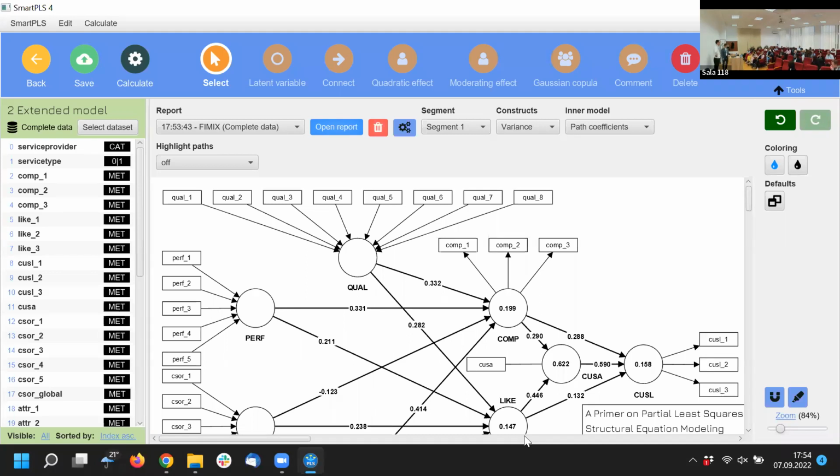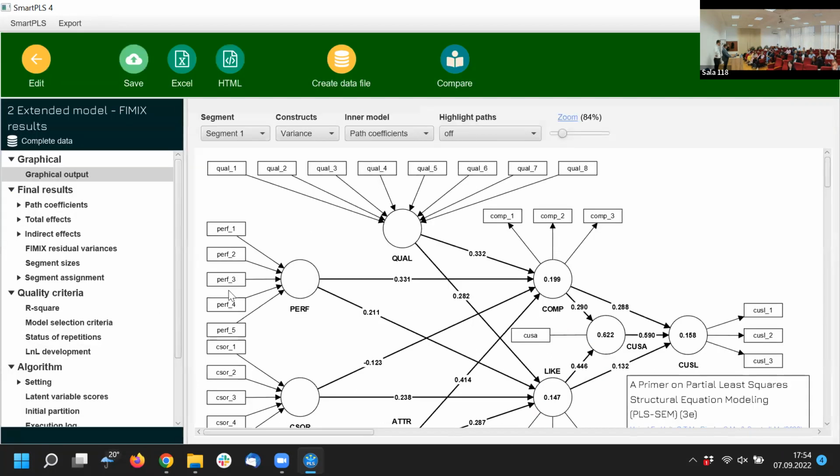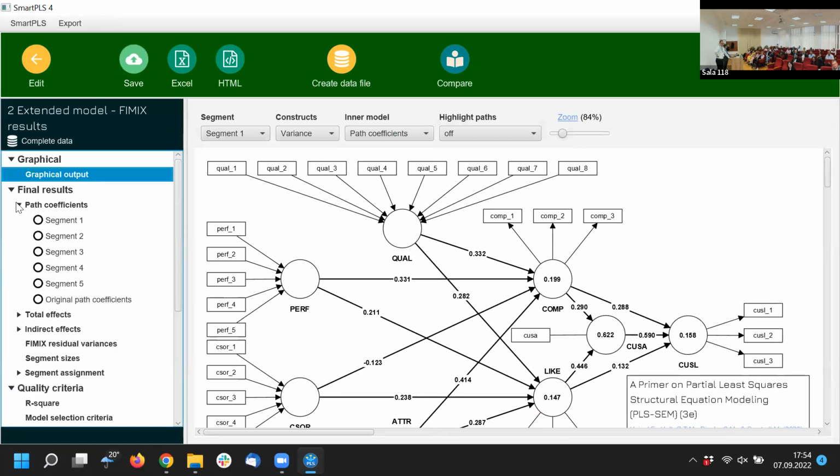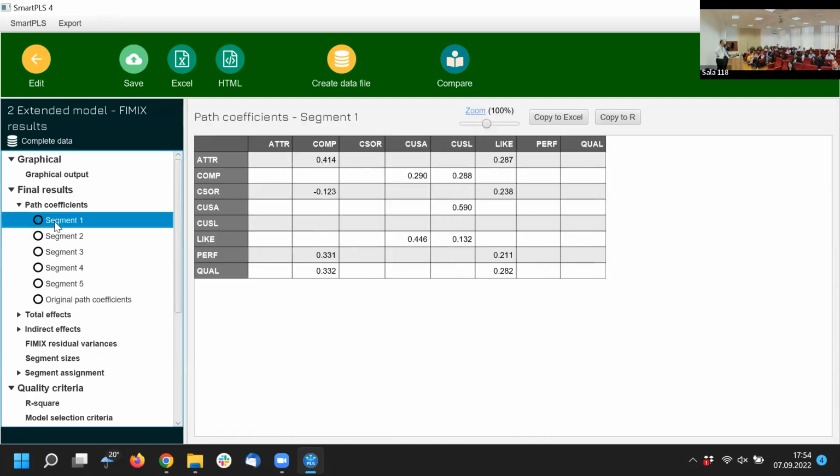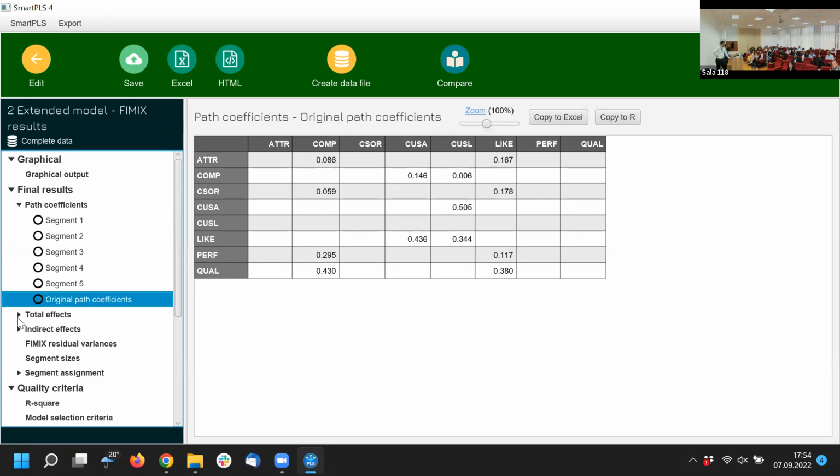Can you just click on open report, please? The question was open report, please, which I do. And we now get all the results for the different segments, and we can click through these tables, and we can also take a look at the original coefficients. They're actually results, it's not fake.